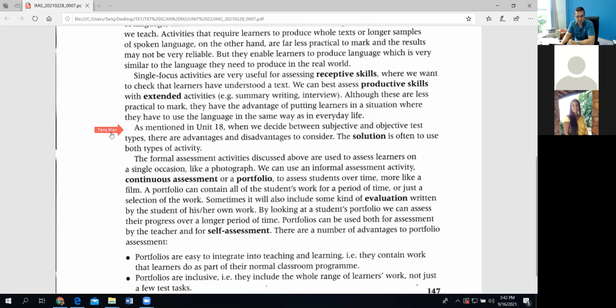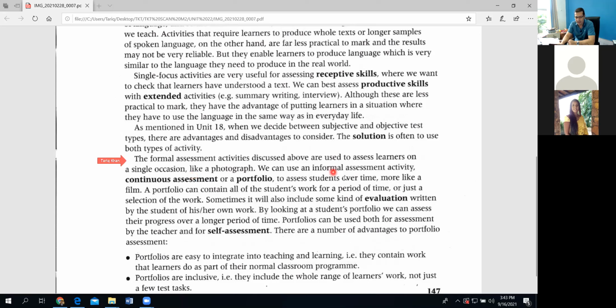Next, the formal assessment activities discussed above are used to assess learners on a single occasion, like a photograph. We can use an informal assessment activity, continuous assessment, or a portfolio. Once, we can take a test of about one or two hours, and on a single occasion we can check the activities which we discussed above.